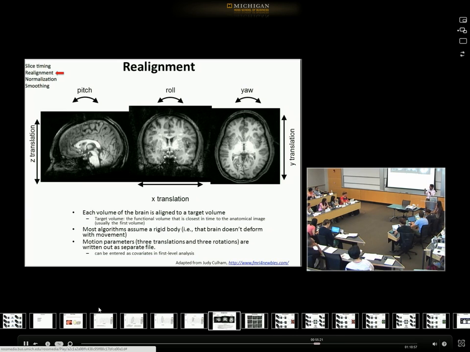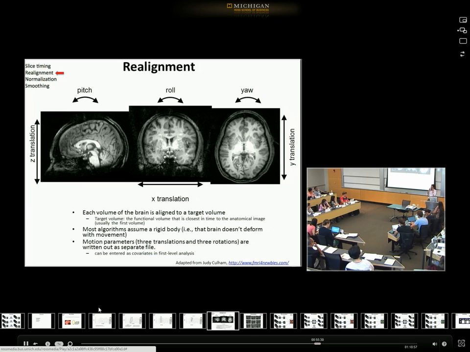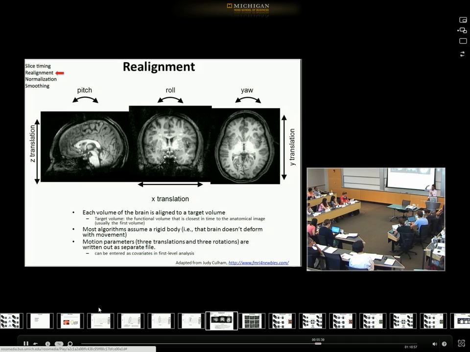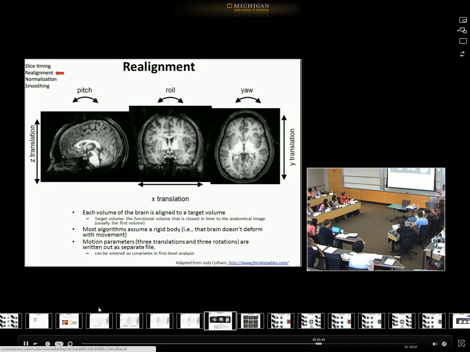If you assume rigid body, you can actually calculate the amount of rotation and the amount of displacement, XYZ and rotation roll, pitch, yaw, that would move the head optimally to be aligned with that first image. So realignment will literally move each frame of the movie to be aligned with the first frame, and will also write out the 6 displacement parameters, XYZ, roll, pitch, yaw, that were required to move each subsequent frame to the first frame.